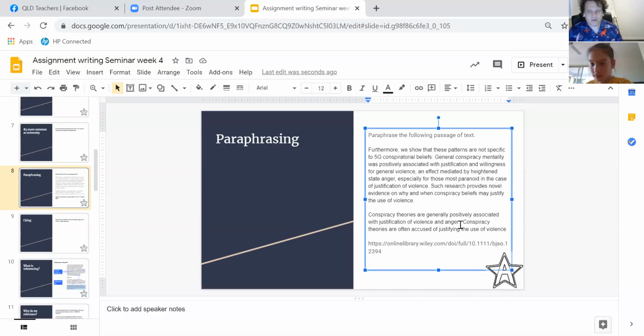Anyone still working on the paraphrasing? So that's how we paraphrase. We take from it the argument we want to make, and we put it into our own words. And it's probably more similar in the use of words than 10%. But that wouldn't be picked up by something like Turnitin.